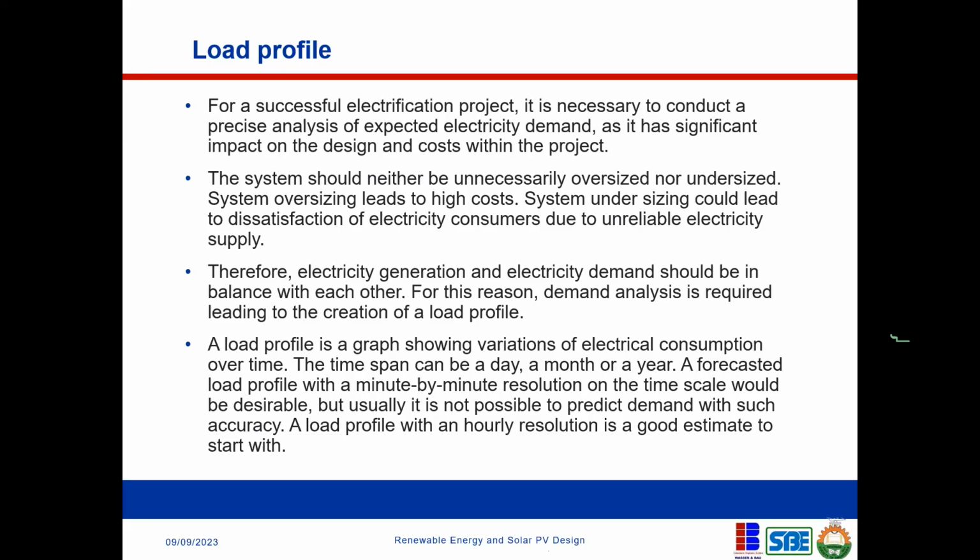So for some people, before they install a PV system, they will go and change their AC and put in an inverter air conditioning system. So that is trying to reduce their load profile so that they can have a lower capex on their PV system. So that is the idea here, right? Some people might want to change some of the equipment in their house. Some people may want to change their fan to a more energy efficient fan. Some people may want to change maybe one or two things just to reduce the load. So that is the idea of looking at your load profile.